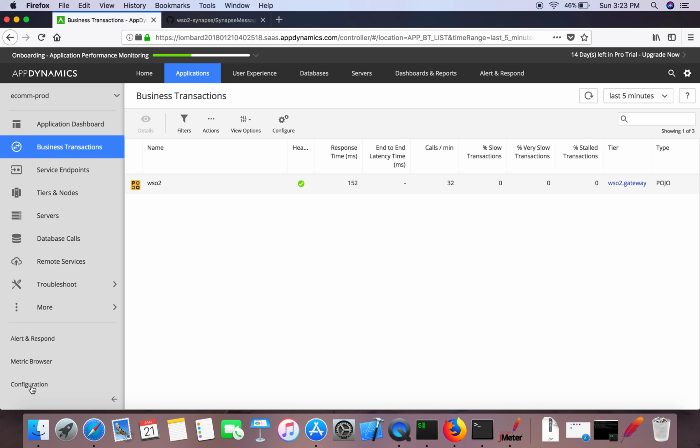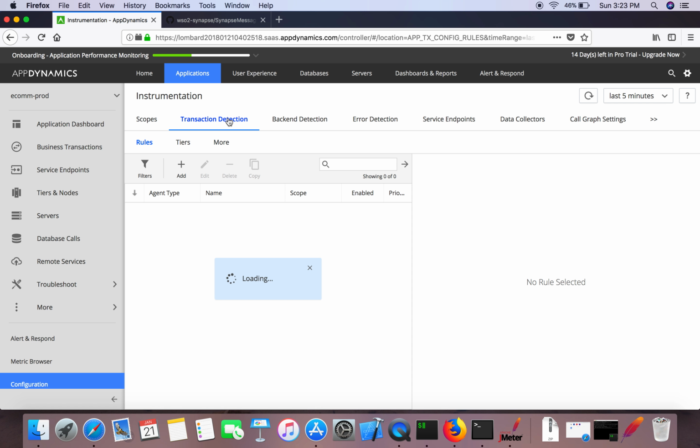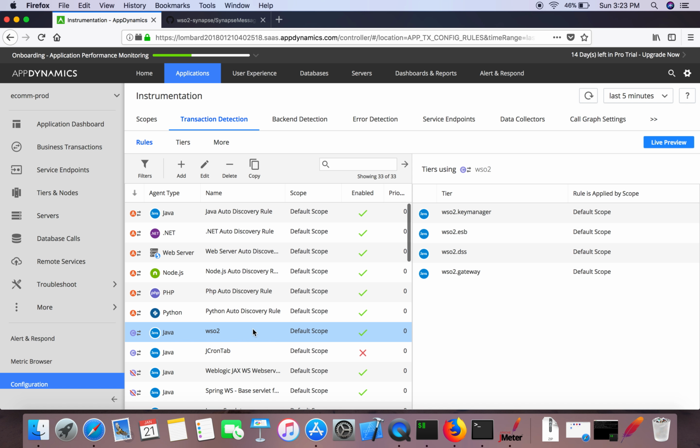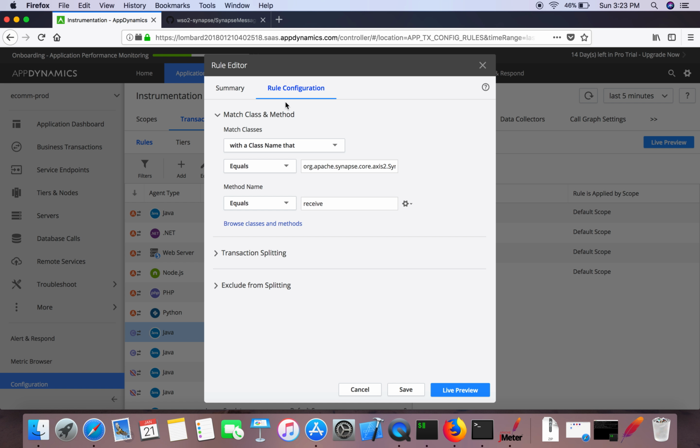To do that, go to Configuration, Instrumentation, Transaction Detection, open the custom POJO rule you have created, go to Rule Configuration. So what it is doing, it is listening to the Synapse message receiver receive class.